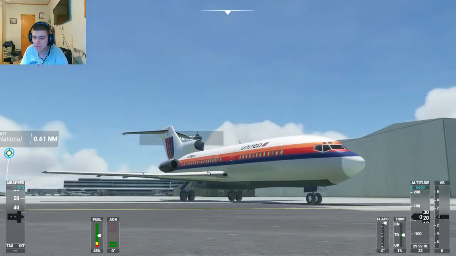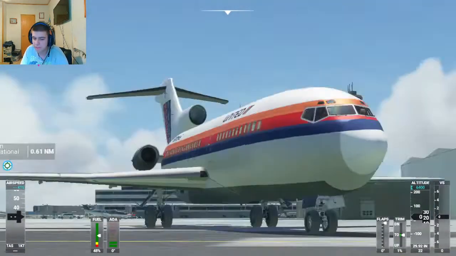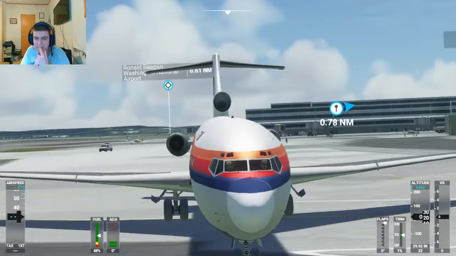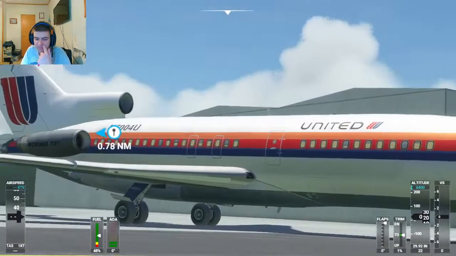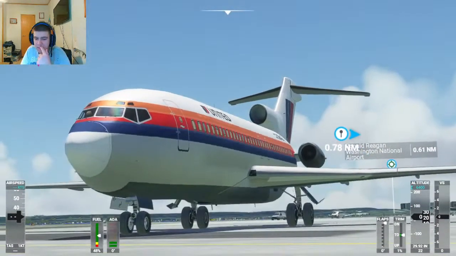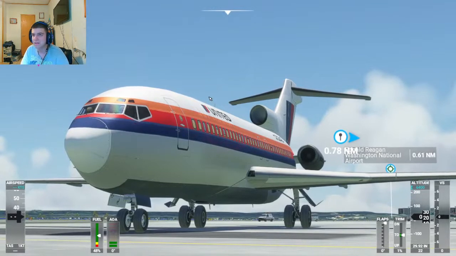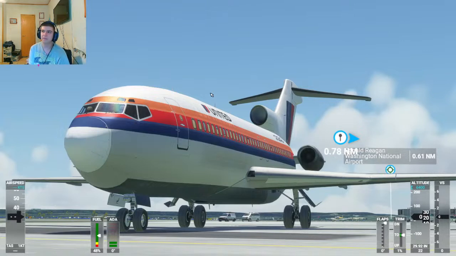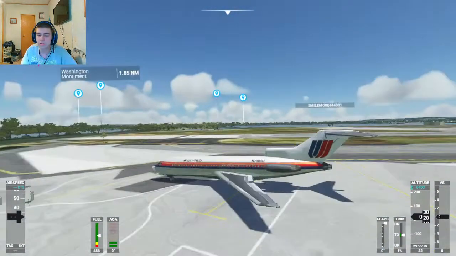The 727 sits so low compared to modern airplanes, if you look at it. Compared to like a modern day 737. So the 727 and the 737-100, 200, I think 300, maybe even the 400 also sat all quite low. Wait, so Dre, I'm gonna do a cold and dark start again. Alright.